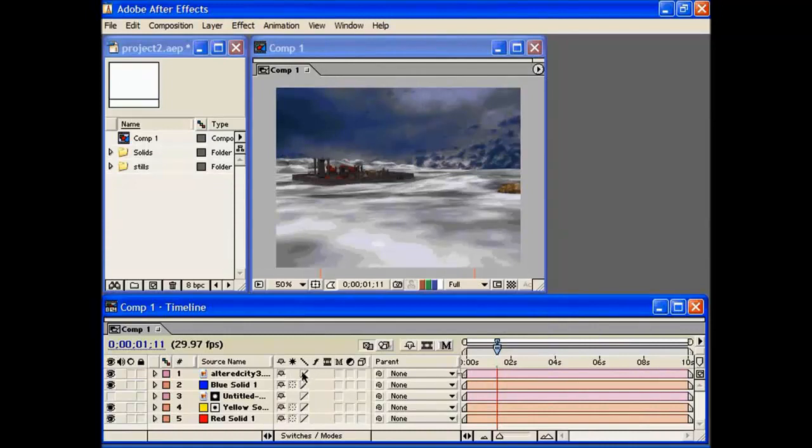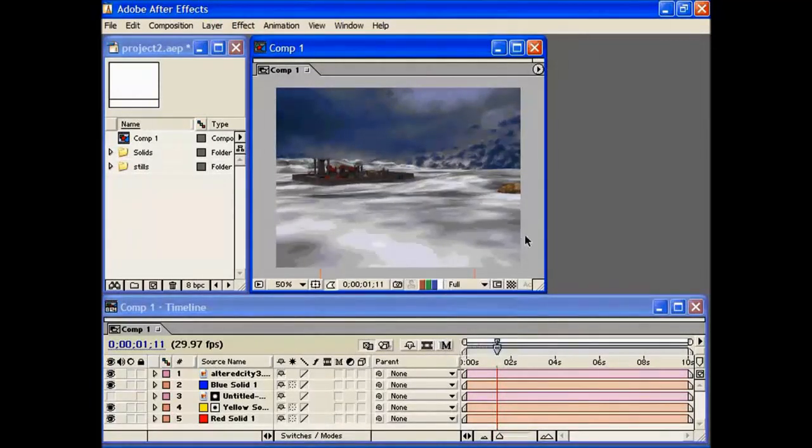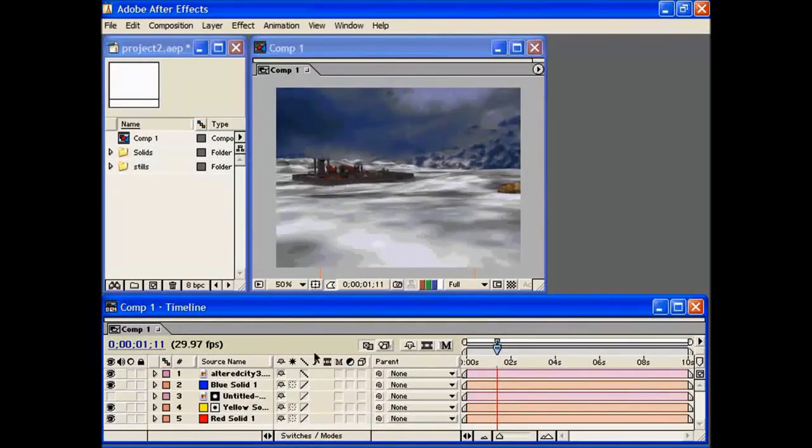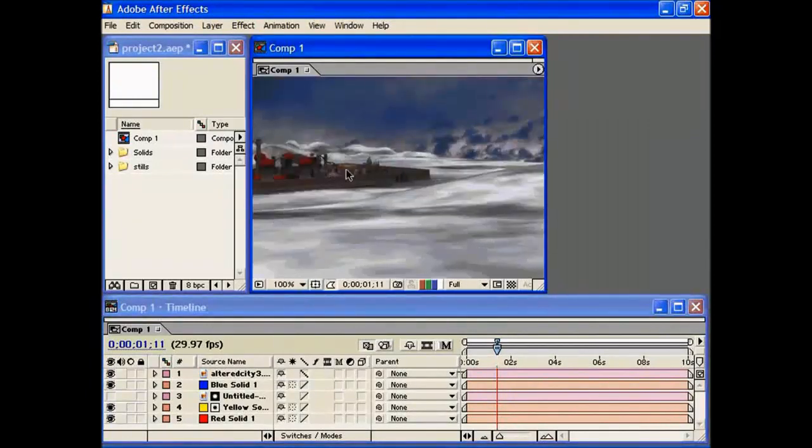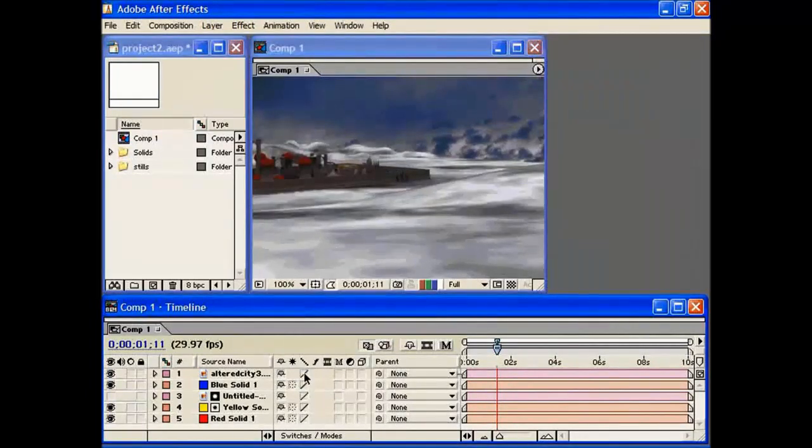Doing this, we change the resolution of the layer itself separate from the composition window. These areas actually change the resolution of the entire composition, while this area for the switches of the layers changes the resolution of the actual image. And it's not really that much of a difference here, but when it's rendered out in its final output, you'll be able to tell the difference if you leave any of these at a low quality.